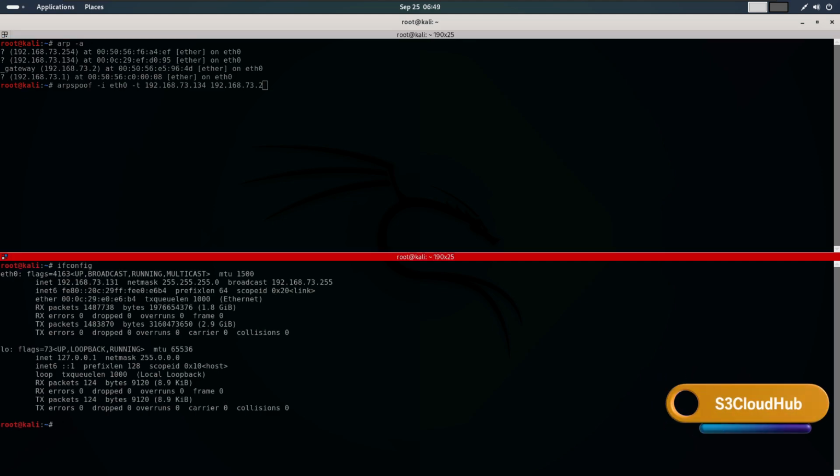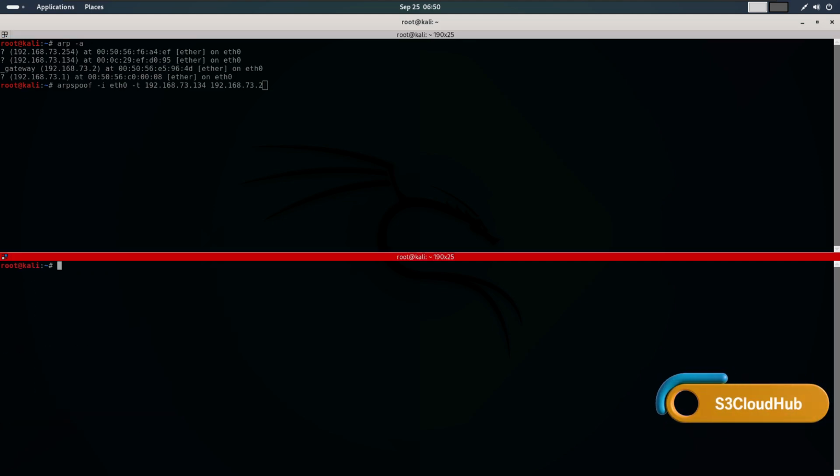Now I clear the screen and also run the same command, arpspoof -i eth0. Now you need to enter the gateway IP address, 192.168.73.2.